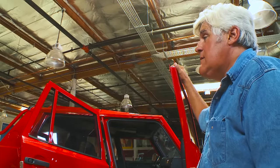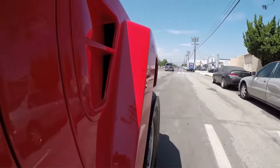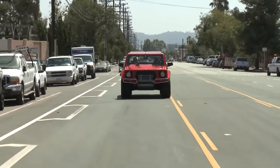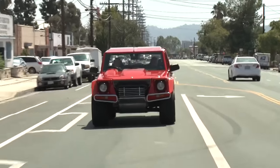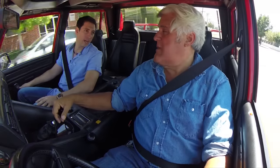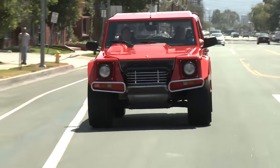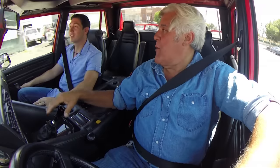Can we take it for a ride? Of course, let's do it. I remember they used to call it the Rambo Lambo, because the Rambo movies were popular. It just doesn't sound like any SUV I've ever heard. That's one of the better-sounding Countach motors. It's quattro valve with the Bosch fuel injection they have on the early Diablos. I remember when I got my Countach, I wanted it because it was the last carbureted car in America — I want a carburetor, none of that fancy fuel injection stuff.